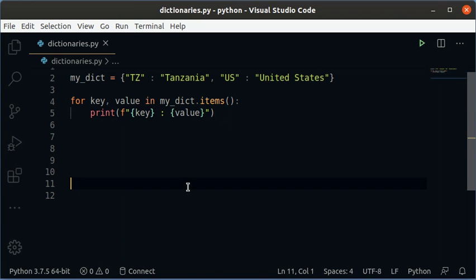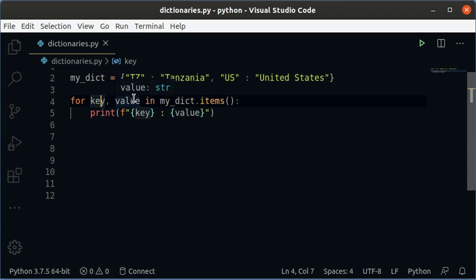Now let me explain what we have just done. The items method returns two values: the key and its corresponding value. We are storing the key inside our key variable, and we are storing the value inside our value variable.